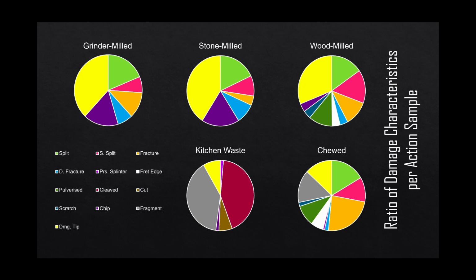The large quantities of damaged tips for each of the actions may be contributed to flotation in separation of the seeds from the pulp rather than due to the production action itself. The post-action processing was different for kitchen waste than it was for the other actions, and this may contribute to the drastic reduction in tip damage for the sample. A controlled study on procedures may be required to make a final determination regarding the damaged tip characteristic.